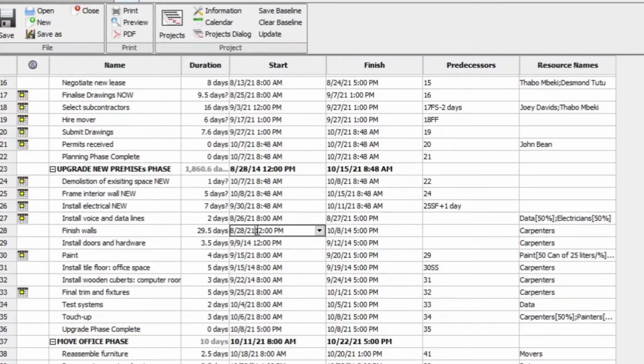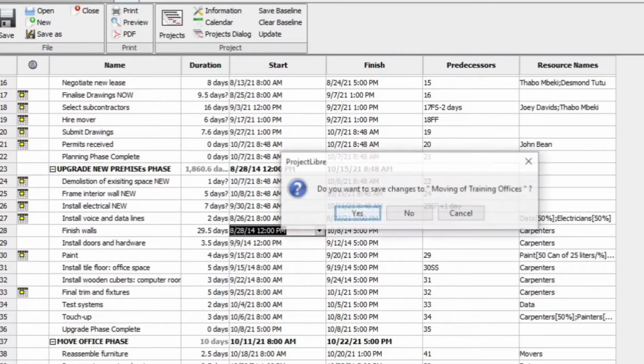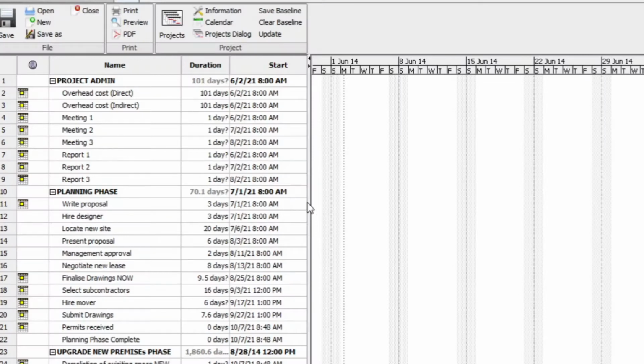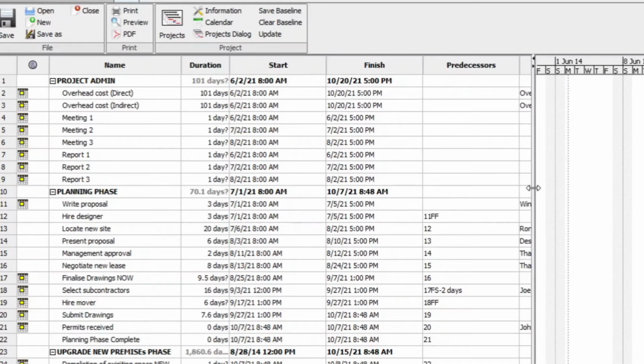Try to make it 2021, still doesn't help. So the way I went about doing it is I first made a copy of the file, closed the file. Now there is the copy. I always make a copy in case something funny happens, especially when I deal with problems and I need to solve problems with a file.